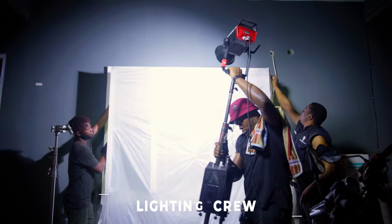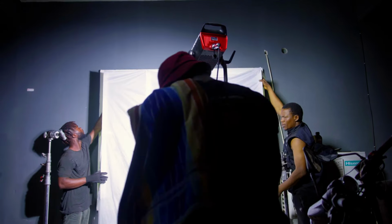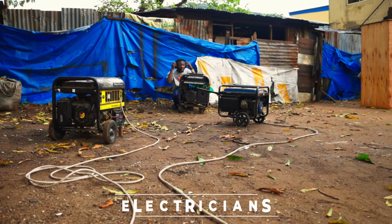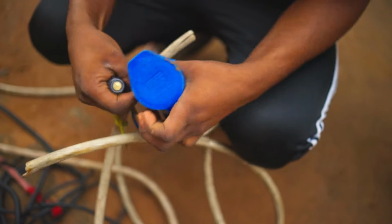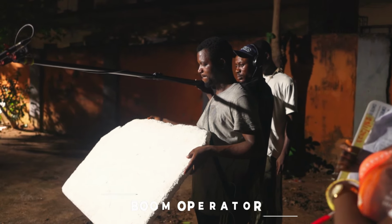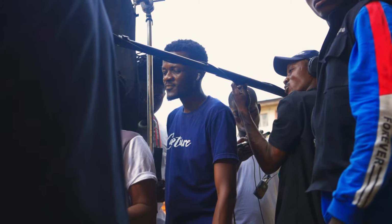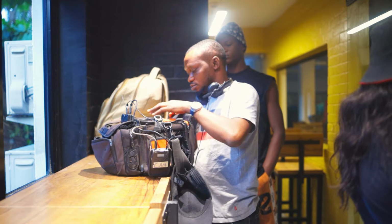The lighting crew, we have the gaffers, we have the main gaffer, we have his team, we have the best boy, you have electricians that are going to connect your entire lighting setup. That's a whole bunch of crew to be sorted out. And then the sound crew, you have the sound mixer and the boom operator. You need these guys on set, and they don't come cheap, obviously. Take good consideration of your sound in your next project. It's very, very important. Don't underestimate sound. It makes like 40 to 50% of the film experience.